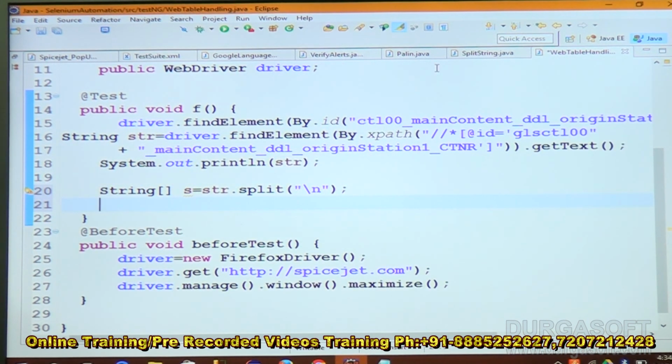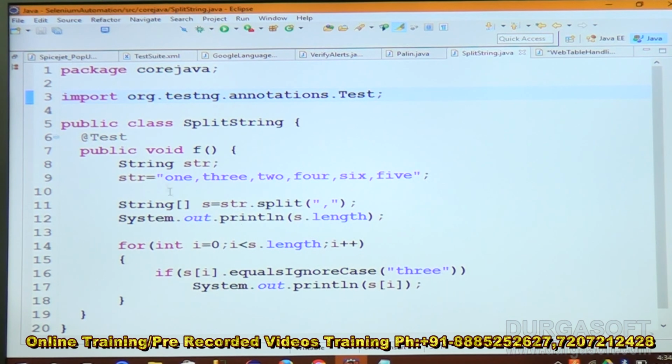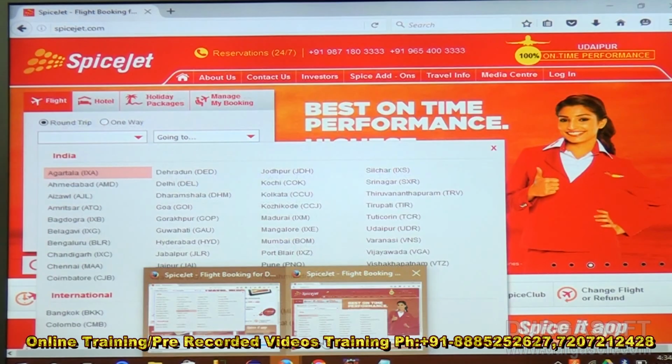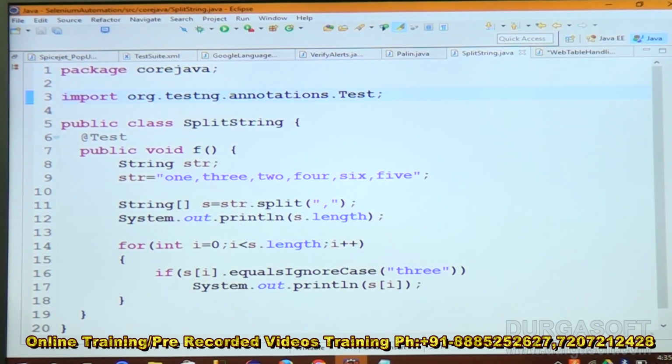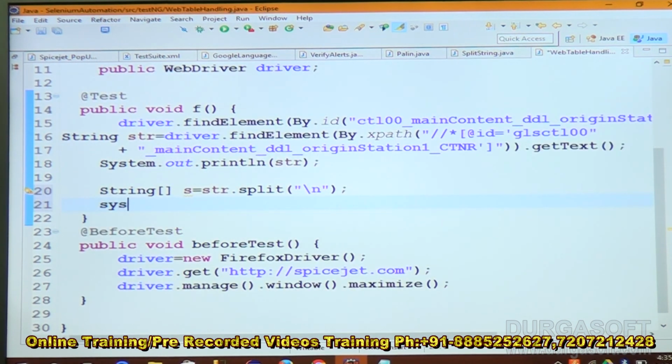Previously just 4 or 5 values were there. But this time, in the web table, so many values are there, maybe 30 or 40. So find out how many values are there. How to find out? System.out.println s.length. So there are some values, 30, 40.